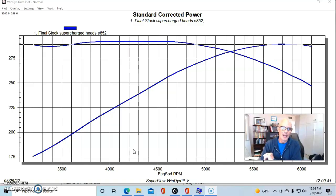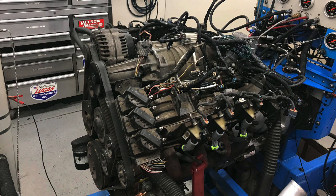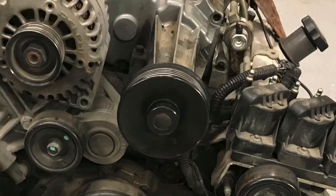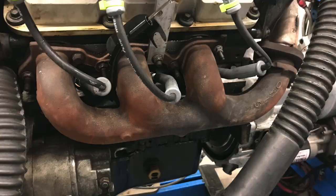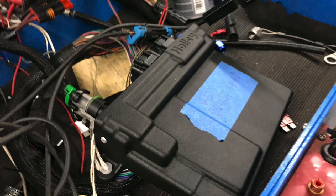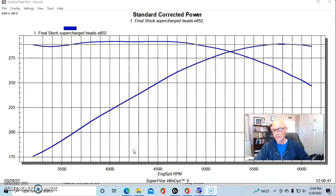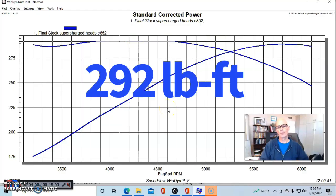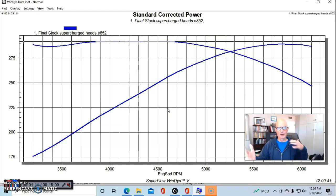The motor I had was an L32. We started off running it basically bone stock — it had all the accessories, was driving the factory gen 5 supercharger, we converted it to a manual throttle body, it had the factory exhaust, and we ran it on E85 with no factory intercooler. Optimized the tune using a Holley HP management system with the stock blower pulley, and our combination produced 289 horsepower and 292 foot-pounds of torque at a peak boost of about 8 or 9 pounds.